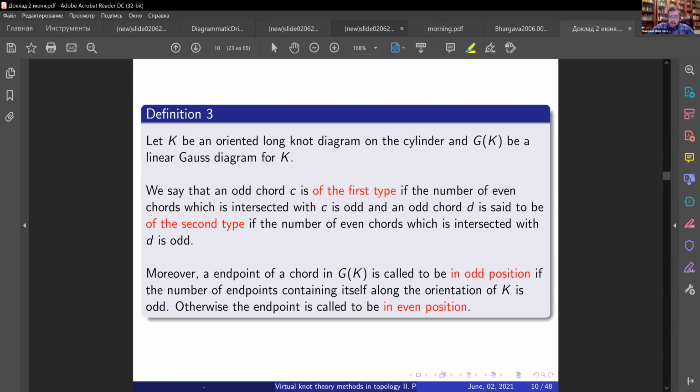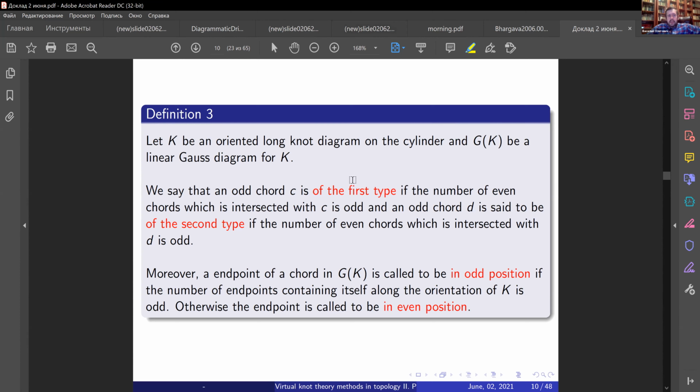If I want to get a group-valued invariant, I should take care of equivalences in those words, and those equivalences will correspond to Reidemeister moves. Surprisingly, or maybe not so surprisingly, the group will be almost a free group.